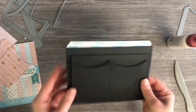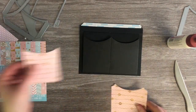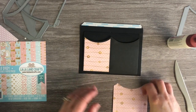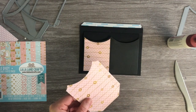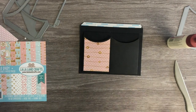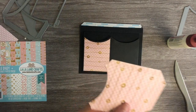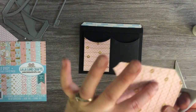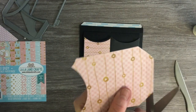All right, now for the layers on top of this one. So I've already cut one exactly the way I showed you how before, but I'm gonna show you how to do it on this pocket here. So you're gonna wanna grab your scissors and, oops, sorry. I have my favorite scissors I wanna use for this. So you can see the lines. It might be a little bit hard to see on the camera, but I can see the lines.